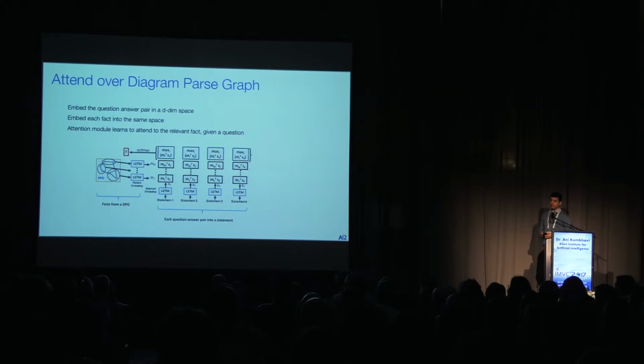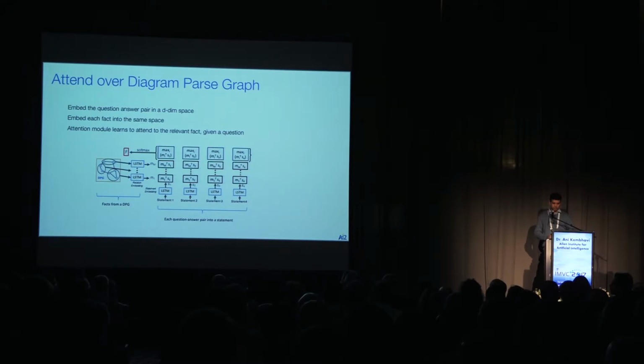So how do you do this on diagrams? Well, the first thing we did was take a VQA architecture and implement the fanciest attention that you have in the latest research. It actually does quite poorly. That's because with VQA, you want to answer questions like, what is the color of the sweater of the guy presenting on stage, or what kind of laptop does he have, or what is he doing? But what you want to do in a diagram is much more fine-grained analysis. You want to be able to answer, like, what is this diagram about? Who is eating whom? Things like that.